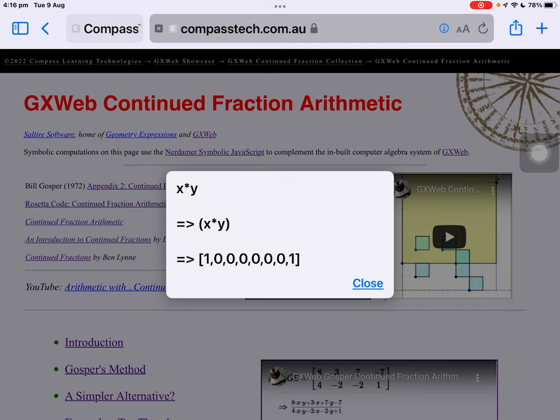Now, as an 8-term array, that's the 4 terms of the numerator followed by the 4 terms of the denominator. You might remember that the very first term is the coefficient of X times Y. So that's a 1, because what we're doing is 1 times X times Y. The next is the X term. That's 0 here, there's no individual X term. The next is the Y term, the next is any constant added on. The next 4 terms are our denominator terms. Well, we haven't got any X times Y terms on the bottom of a fraction. In fact, the only thing on the bottom of a fraction for this operation is a 1. We'll see some more of these, and it does make more sense.